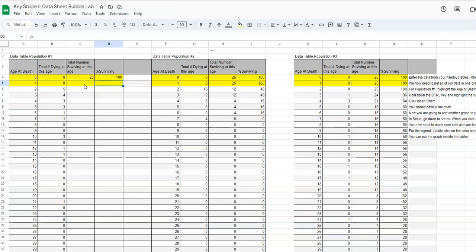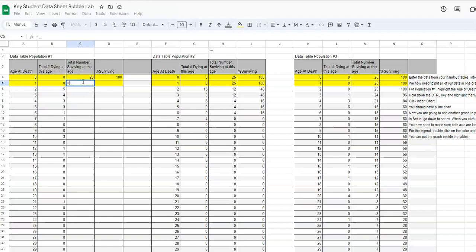Okay, so what we want to do, remember what we did yesterday. Now at time 0, nobody should have anything at time 0. Nothing has happened yet. So we have all 25 bubbles and 100% surviving. We haven't started anything. All right, but at 1 second, how did we do this? Remember that we took this number, subtracted this number, and came here. This number subtracted by 5 gives this number. So we're going to tell Google Sheets to do that.